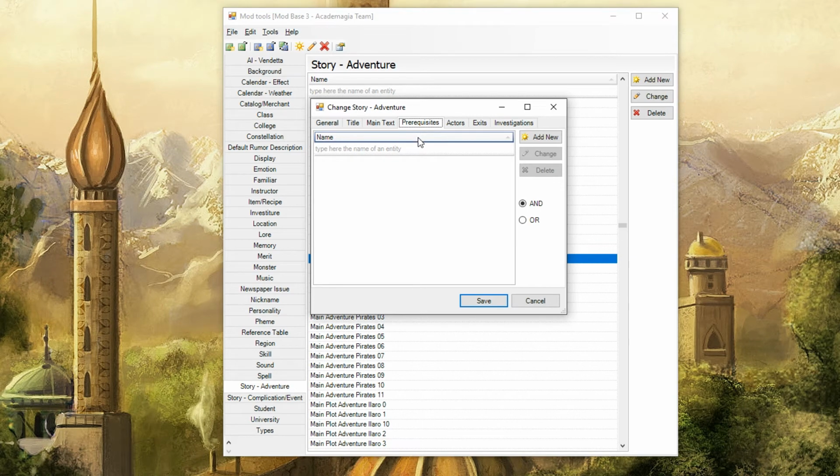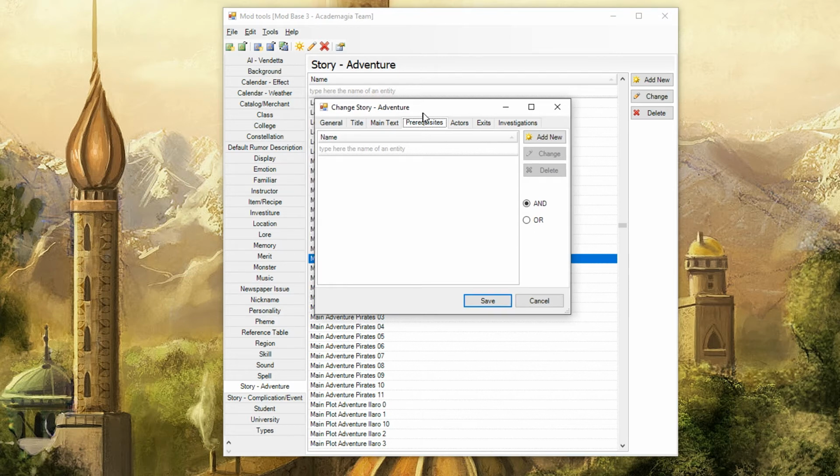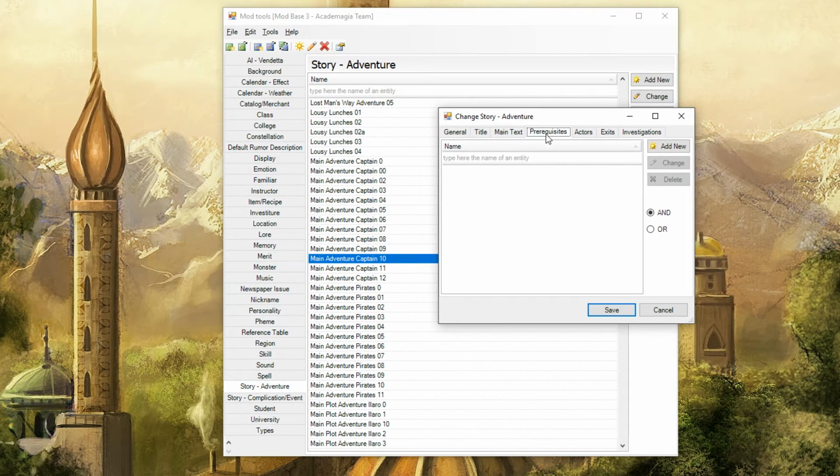Prerequisites, usually there's something here that says like a date, because you can't start adventures until it makes sense in the story, I guess. Actors are who's being presented in the main text. And then the exits are your options for doing the adventures.